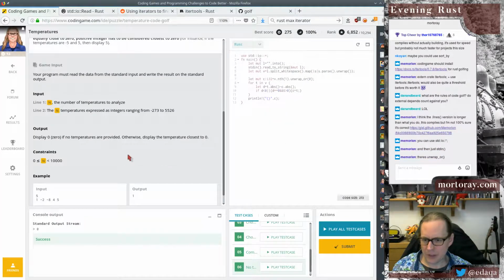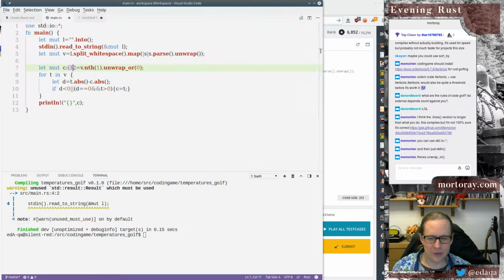How high do these temperatures go? Minus 2. Okay, so we can't use a shorter I, we can't use like I8, so we're stuck with that. We have this one, I32. We don't need types anywhere else. Into. Unwrap or, that's fine. T and V, nothing more we can do. I think we're at packing stage. How far does that get us up there though?